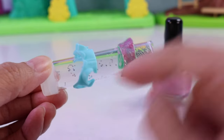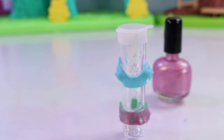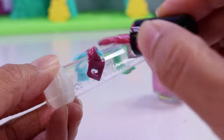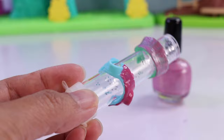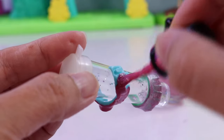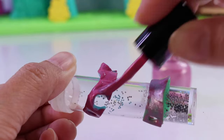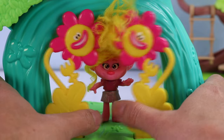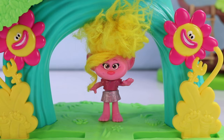And then for her top, let's use this color. I know it's gonna look kinda similar, but I think once the color changing takes effect, it should look very different. First coat is done. Here is the second coat. And here is Viva wearing it.